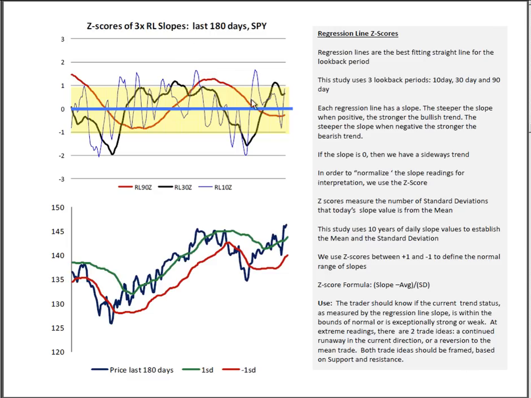The z-scores of the regression line slopes: the 10-period is at the upper bounds of normal, the 30 has started to recover, and even the 90 has started to roll up after coming back to normal. So that's postured for a longer-term intermediate gain right here. You see price has left the river. The river has rotated to start curling back up after the sell-off period. And again, now that we're through 145, it's got to get above 148 to be considered a longer-term bull.